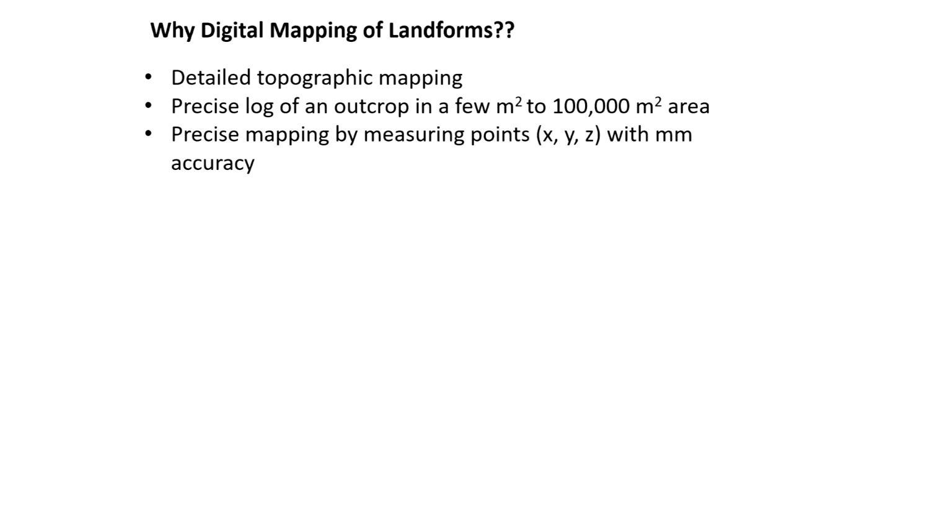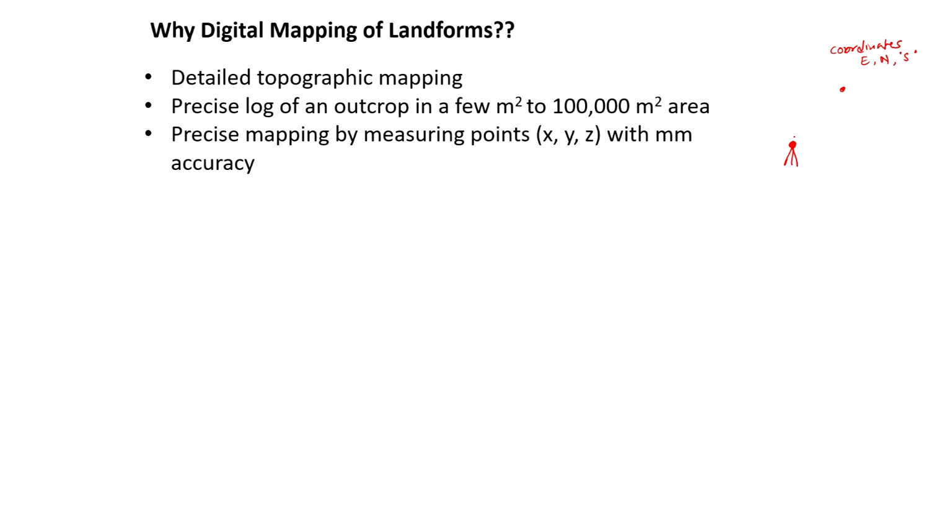So, precise mapping by measuring points, usually XYZ, that is you are giving the coordinates. Suppose this is the point you want to measure on the surface, and you have your station here. With this station, with respect to north or the parameters you have set, we are mainly looking at the coordinates, which we usually call easting, northing, and then the elevation, which relates to the slope of the terrain.